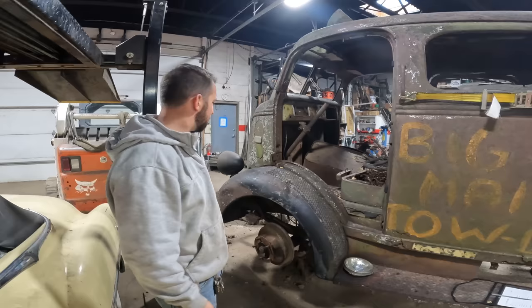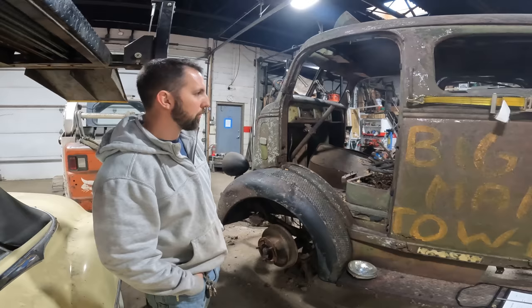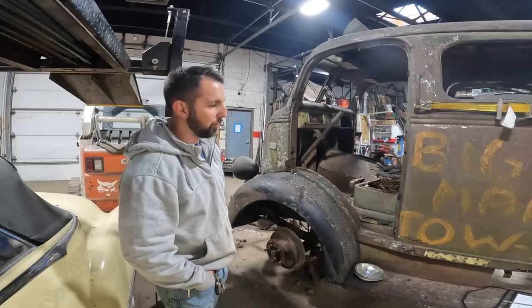I'm excited to see it done with the front doors on. I think it's gonna look really cool with the doors. Unfortunately, the front doors are kind of rust and white, but I think we might try and, I don't know. Who knows what color this thing's gonna be after we get it a scrub. It's got like 40 years of mold and moss growing on it from being in the woods.